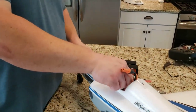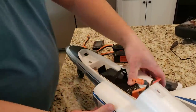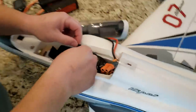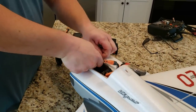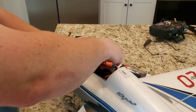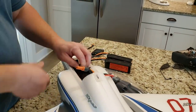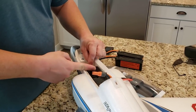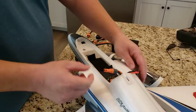Okay. So if you come down to where we were, then you should be able to get down to where that canopy will still seal down. If you modified your canopy a little bit, you could get it even further back without actually too much work at all. So I moved my strap back here. It comes here. There's one more position, and then this is where we have it.